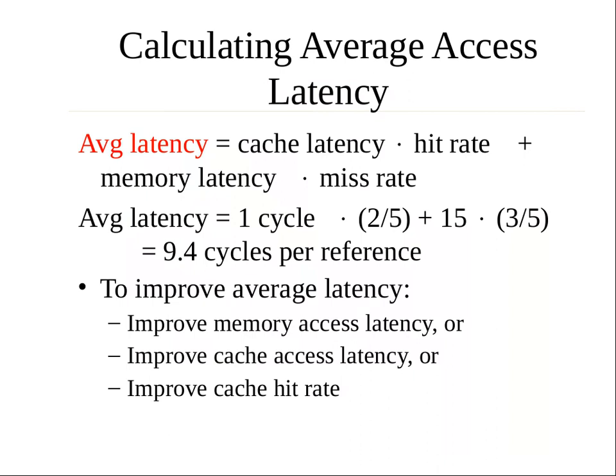All right, how do we calculate the average access latency? Well, it's the cache latency times the hit rate of the cache, and then for our architecture, it's the miss rate times the main memory latency, because we only have a single cache and a main memory. We don't have anything in between. So for ours, there's 1 cycle for a cache, and we'll say it's 15 for main memory. That 15 would be much higher in real life.